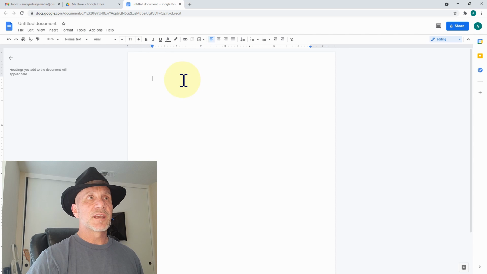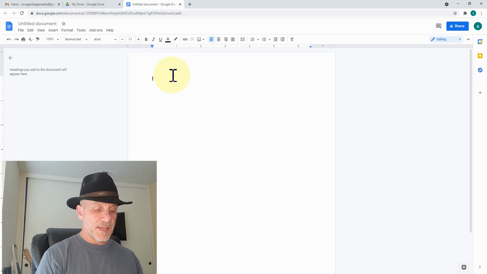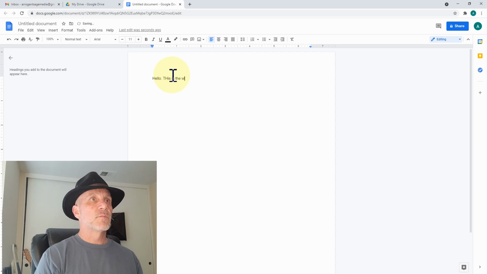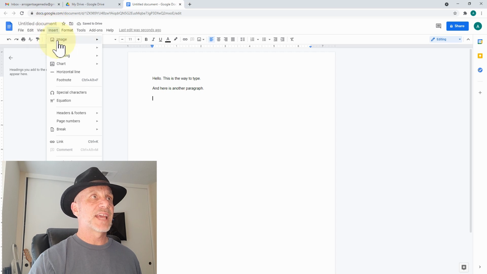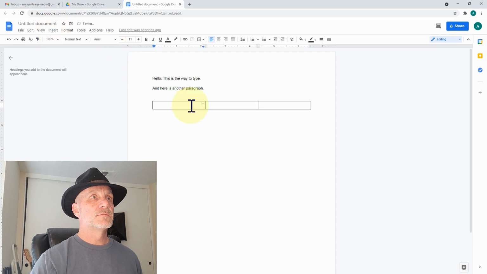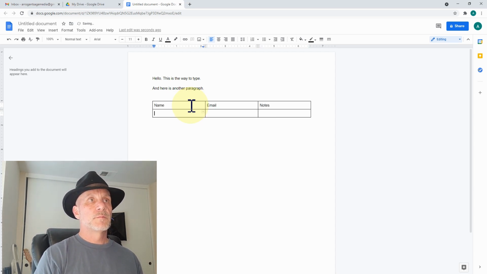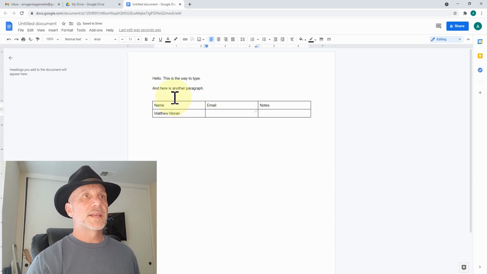And you have a number of features in here. We're not covering a lot of that, but you can just type. I'm going to type on my keyboard. We'll go correct that H. Just like any word processor that you use, you also have the ability to get to things like tables if you wanted a table. Now you have a table. And as you hit tab, it'll just add items to the table. Okay, so all basic stuff.